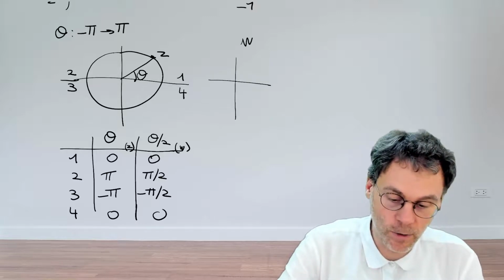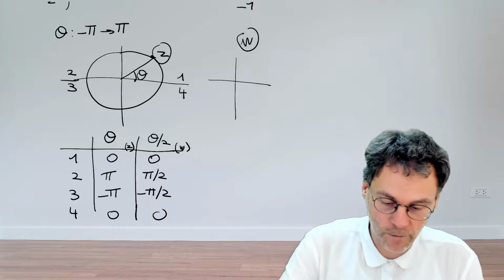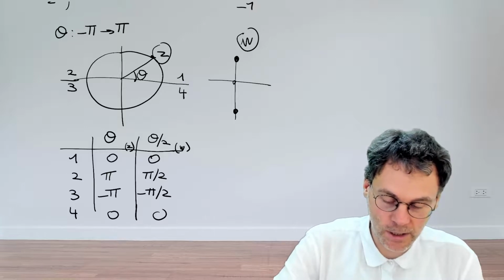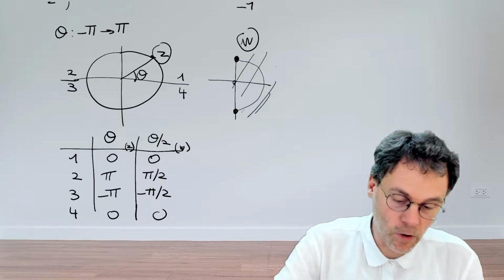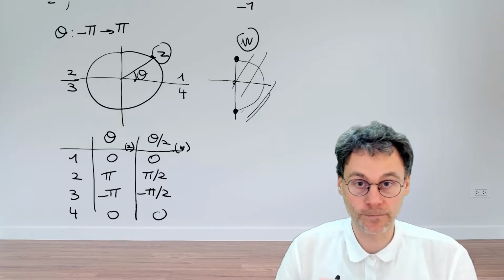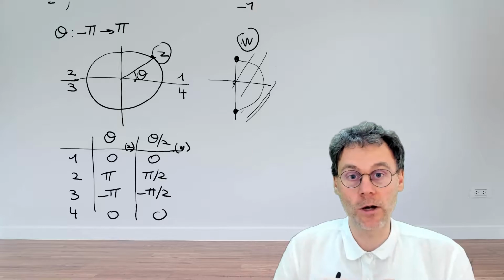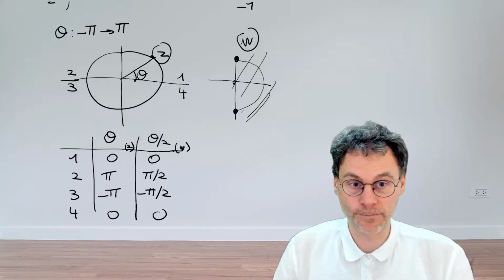So this is the W plane compared to the Z plane over here. An angle of minus pi over 2 is over here, and an angle of pi over 2 is over there. And we see that the angle increases from minus pi over 2 to pi over 2 over there. So indeed, we only have solutions for which the real part of W is positive. So these two recipes to make our complex square root single valued are equivalent.